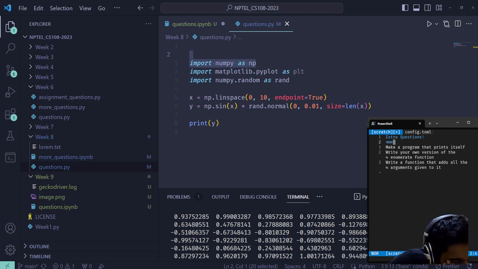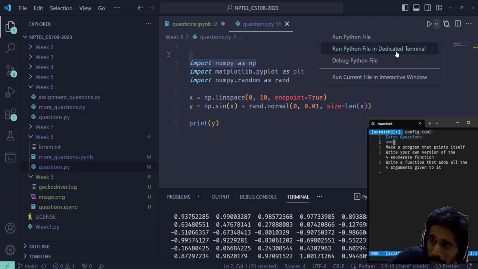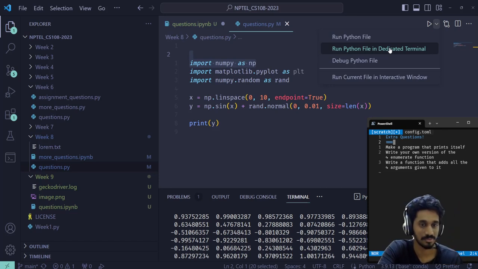Could you click that run Python file in dedicated terminal again? It works. There you go. Try run it again.